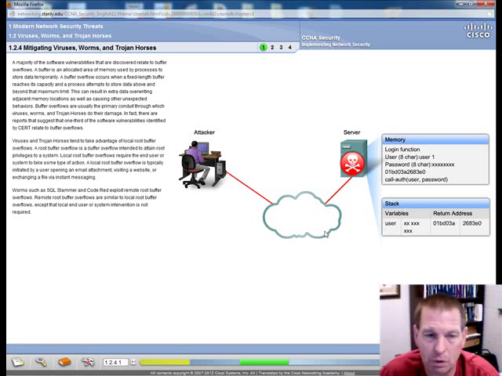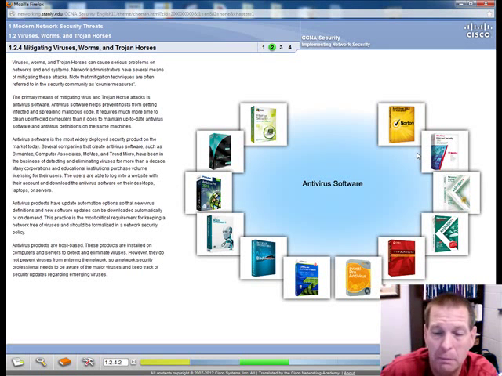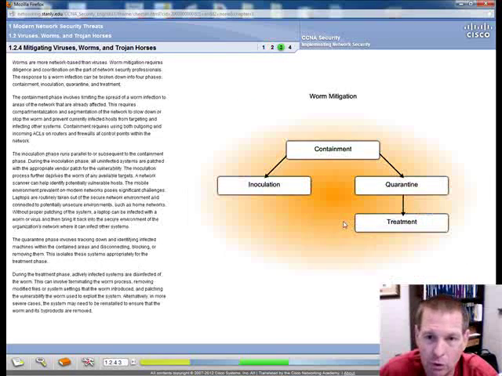Now, how do we mitigate these viruses, worms, and Trojan horses? Well, typically what we do is we patch. Okay, and if we have our patches up to date, we have our machines blocking the most well-known viruses, worms, and Trojan horses. We then use antivirus software, and a lot of this antivirus software has heuristic software that allows it to see any piece of code that is acting like a worm or a virus, and then it will quarantine that. We can also have on our networks, we'll talk about IDS and IPS, that can look for suspicious activity. But for the most part, we patch and we use antivirus.